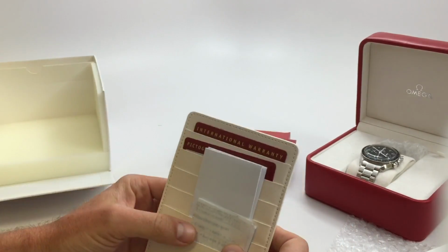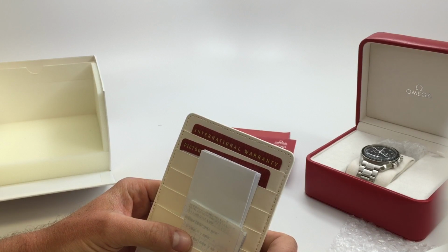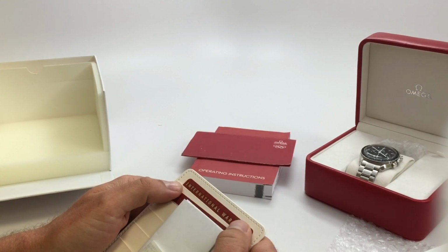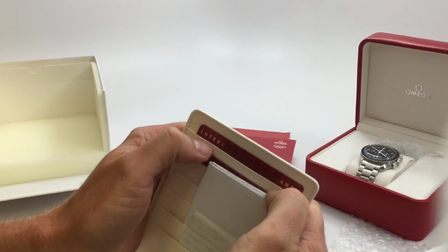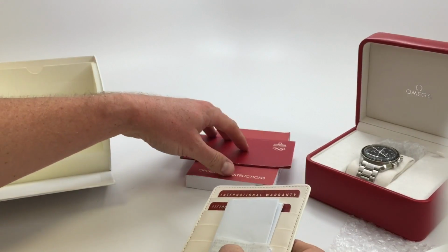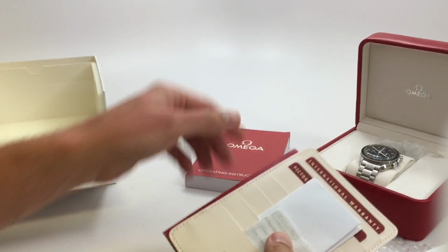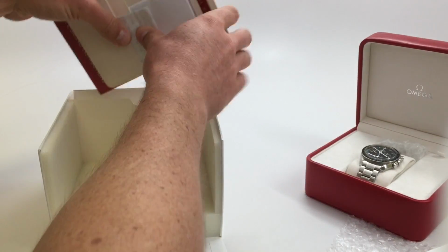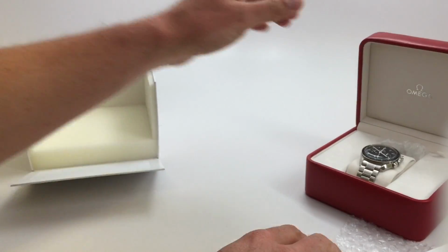I bought it, man, when did I buy this? I bought this probably in August of 2015. So I've had it for a while, maybe, what is that, 8 months? I wanted to own it for a little while before I came on here and talked about it. Another little book here and then operating instructions. So those all fit back into this little cubby hole. Get that out of the way. Let's go ahead and get to the watch.